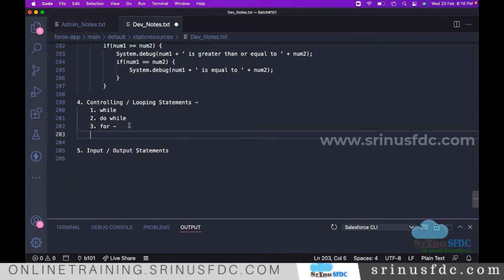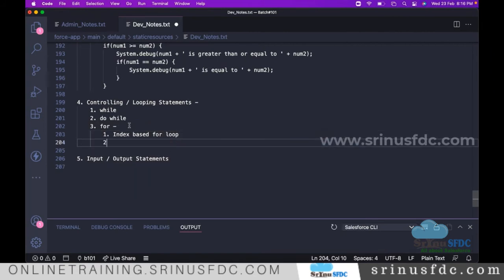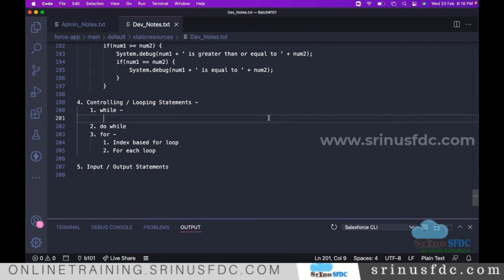For loop has two flavors. One is the index based for loop. The next one is for each. Okay, first let's deal with the while, and later we also deal with the others.